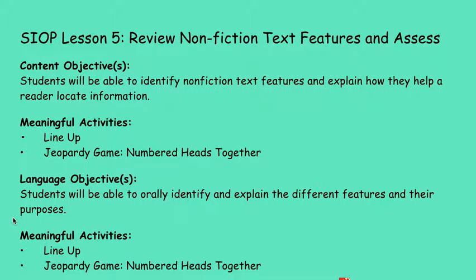So we're going to use a lineup activity again, and we're going to be using a Jeopardy game. And we're going to use the numbered heads together activity in the Jeopardy game. So this is a way to group students together that might not be grouped together often, really get the levels mixed, and then for people to share the answers that their groups have come up with in Jeopardy. It's just an easy way to roll a dice and say, okay, number blah blah blah, you are going to explain to us what your group came up with as an answer. So students are going to orally identify those text features and explain their purposes, and again we're using lineup and Jeopardy.